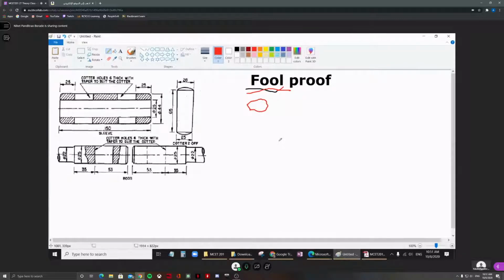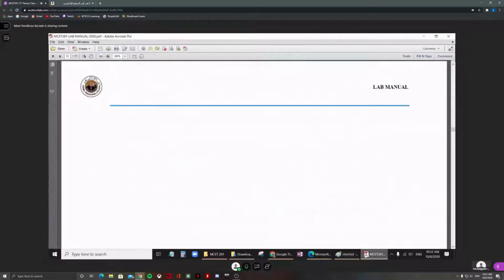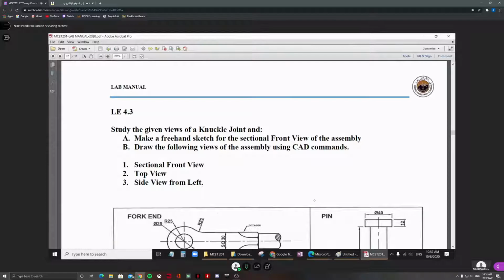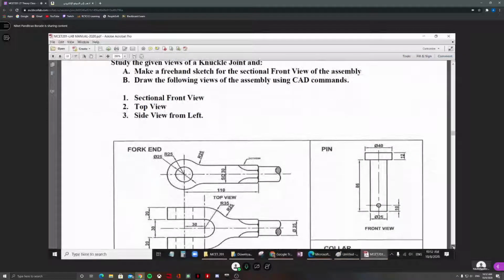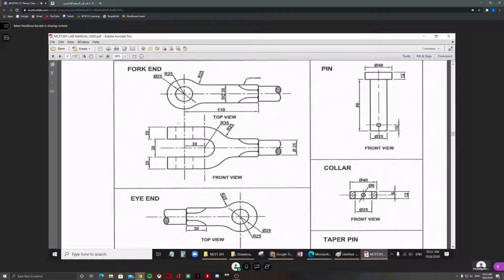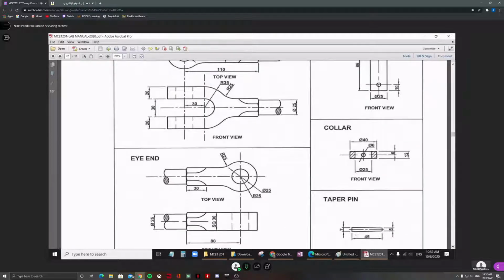But even in mechanical assemblies, for example, we'll have a look at another exercise, which is here, this exercise which we will cover in the lab in the coming days. You can see here there is a hole of diameter 25. This is a pin of diameter 25. So this pin should go in that hole. There is another small hole here, diameter 6, so there is another pin, a taper pin of diameter 6, that will go in that hole.